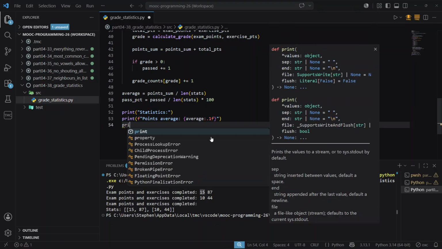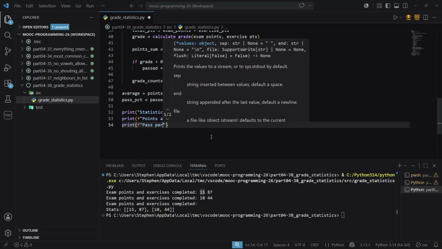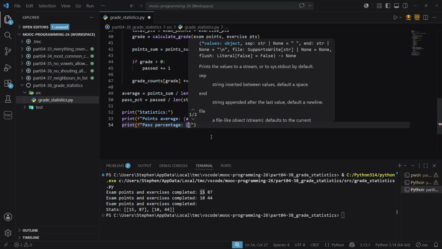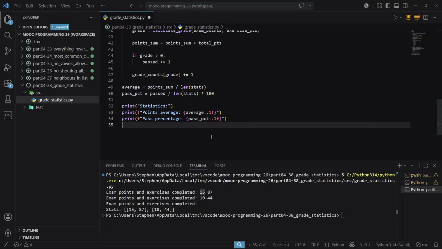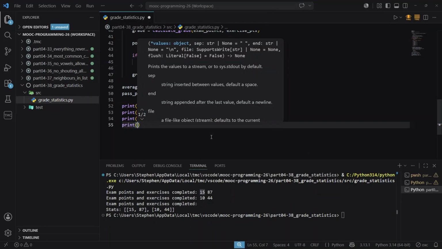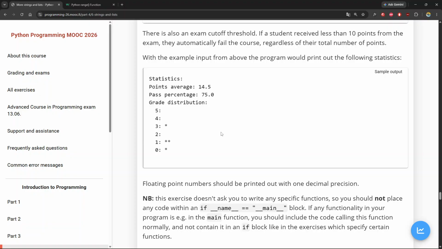And here we're going to print the passing percentage. And again, pass percent, like that. And then we're not going to do this yet, but I'm just going to print it here. Grade distribution. And then we're going to have to handle this section. So if I were going to print this and this, we're going to print statistics, then this, and then it's going to print this line, but it's not going to print this out yet.